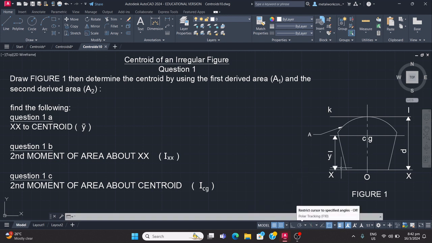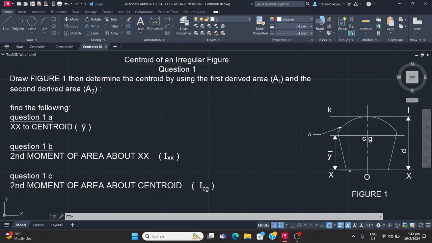The x-axis is labeled here, this line, right? Then question 1C, we are required to find the second moment of area about the centroid. All right, so this is what we'll be doing in today's video.